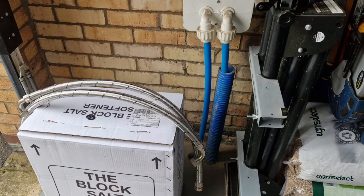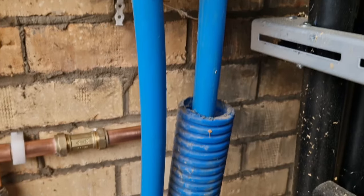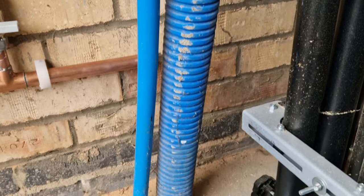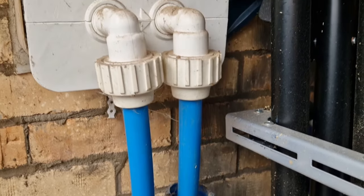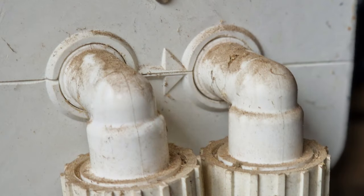Sleaford, very hard water, around 340 to 360 parts per million, but we've got a really nice spot here in the garage, so you're not taking up any cupboard space. We've got two blue pipes here, one's a flow in and one's a flow out from the main, so we're going to be connecting onto the right hand side of the one, which is going to have the bypass set in. If you look, there's a little arrow here just telling you which way the water flows through that water meter, so we can't really get it wrong.